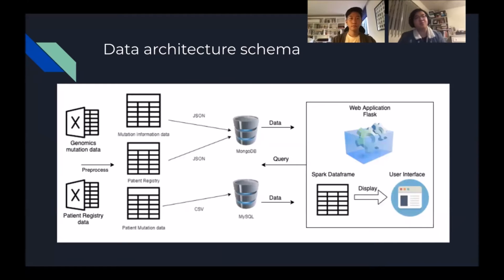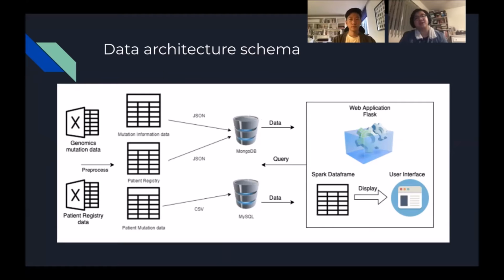So as we pre-process our two types of data, we've decided to split them into three tables. From the genomics mutation data, we're able to split it into first, mutation information data. And this is independent from the patient, and it shows information for the specific mutation, where it's located, what type of mutation it is.